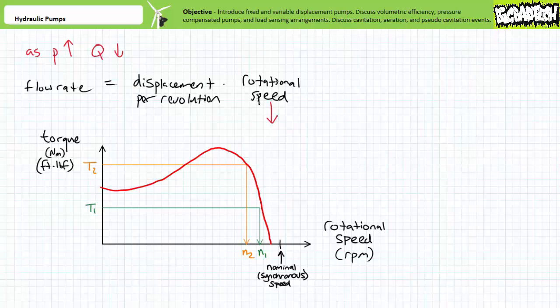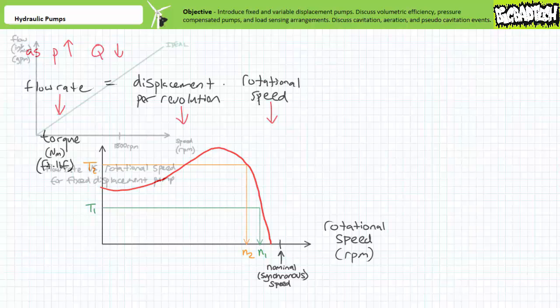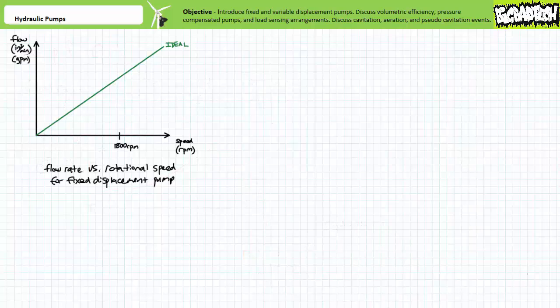To further compound these issues, displacement is not fixed at higher pressures given increased leakage, resulting in decreased displacement per revolution. The sum effects of these two phenomena, decreased rotational speed and increased leakage at high pressures, is that pump flow rate generally decreases as pressure increases. This can be graphically illustrated using several different types of charts.